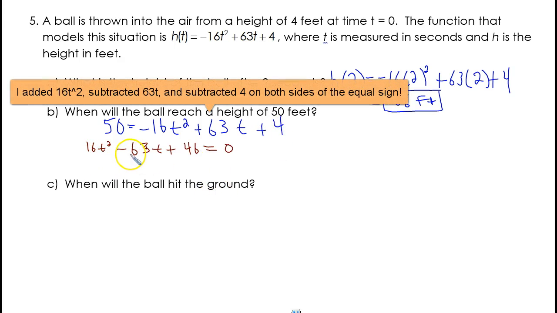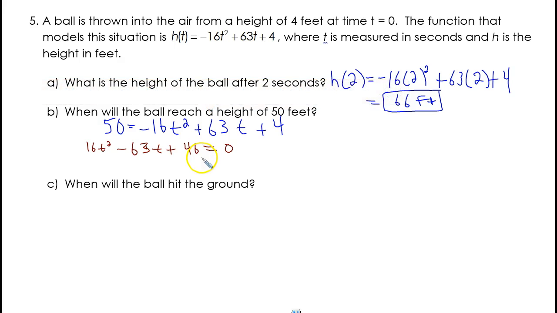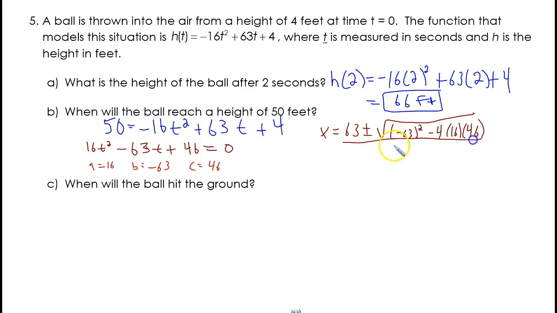All right, so 16t squared minus 63t plus 46. There's nothing that factors out of it, and I'm pretty sure that trying to factor it is going to be really difficult. So we're just going to use what's called the quadratic formula. So remember, with the quadratic formula, you identify a equals 16, b equals negative 63, and c equals 46. And then you plug those into that wonderful formula that you have memorized, which is opposite of b plus or minus the square root of b squared minus 4ac all over 2a. Probably going to get some big numbers, but I'm going to speed up through this and see if we can get our answer.